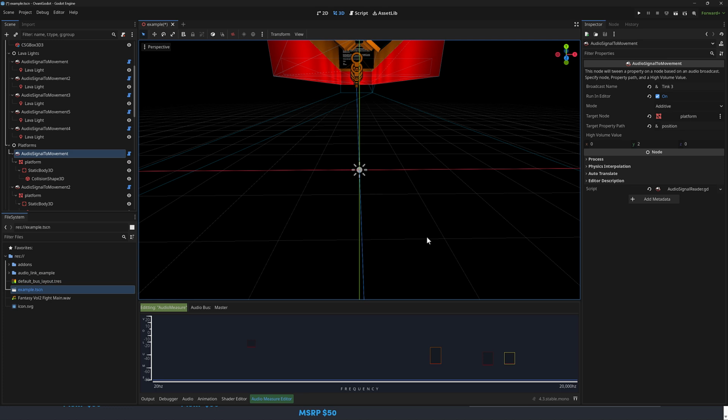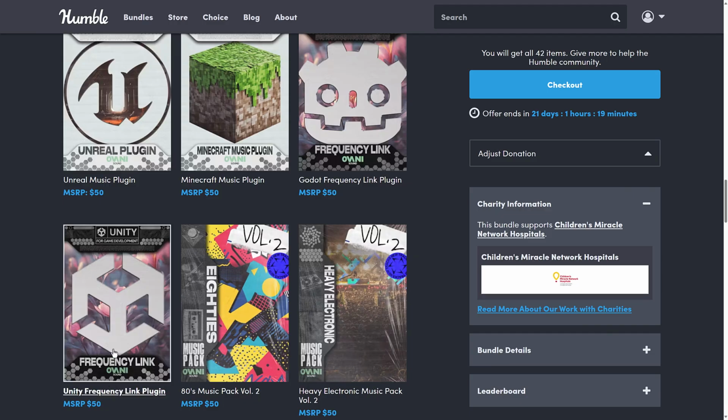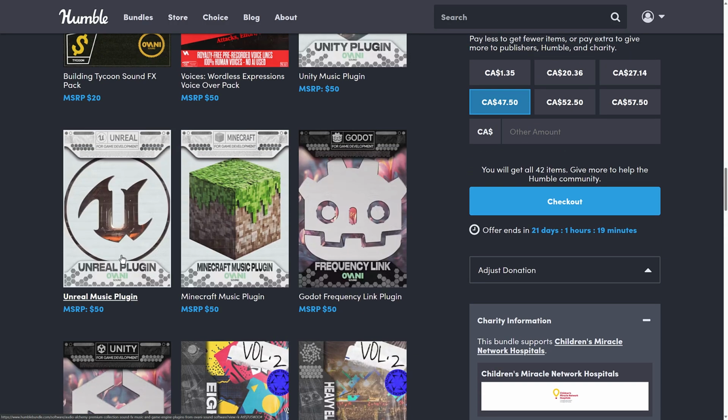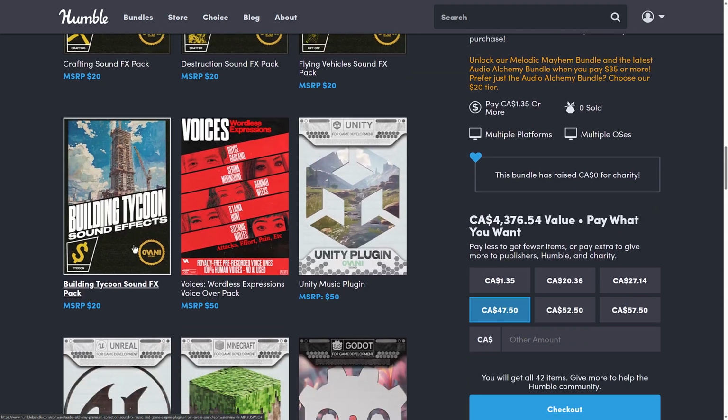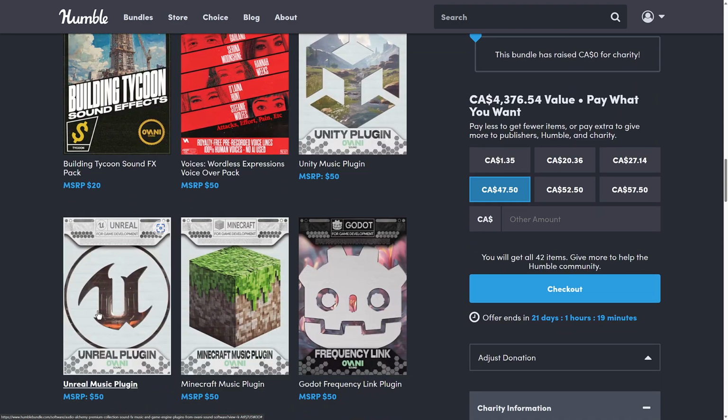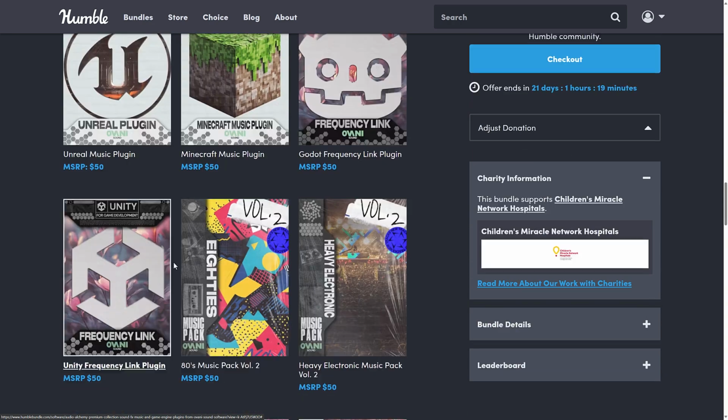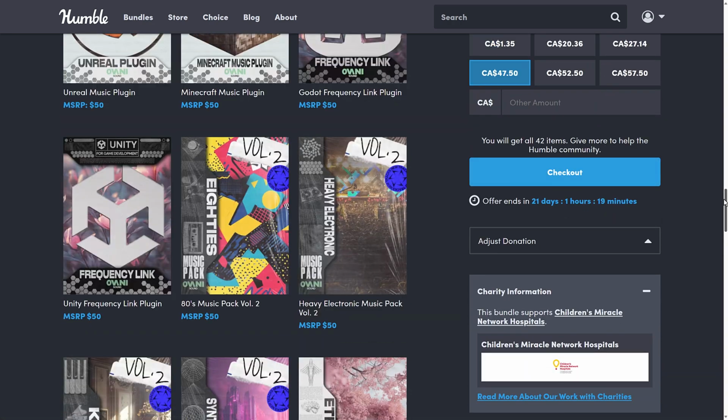Really cool stuff here. So a new plugin specifically for the various different game engines. You saw the Godot example. But you'll also notice there is one for Unity as well. Nothing for Unreal, because I think Unreal actually has this out of the box. But as I mentioned earlier on, there are also those ones for dynamically controlling the music in those game engines as well. So ladies and gentlemen, that is it.